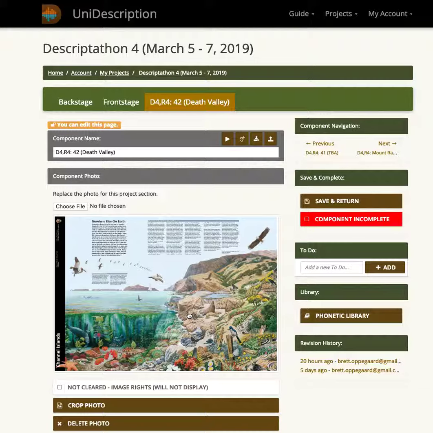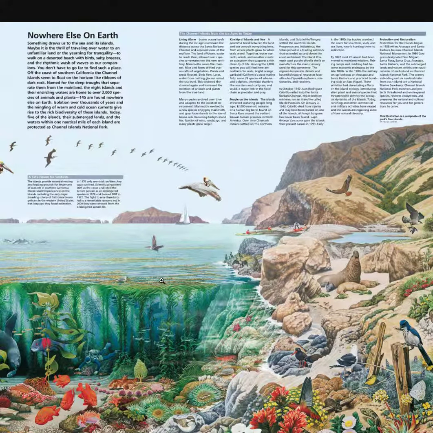So you can, number one, download the image from the project assets page. Or number 2, which may be the easiest, you just click right on the image and it pops up on your screen. And that way you get a chance to see in detail, and you can keep clicking the magnifier if you'd like to dig in. It's helpful to read some of the text here to get a sense of what they're trying to show, and then start trying to address the various elements of a collage.